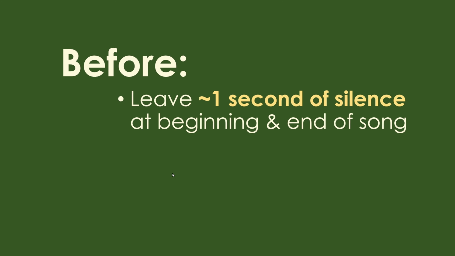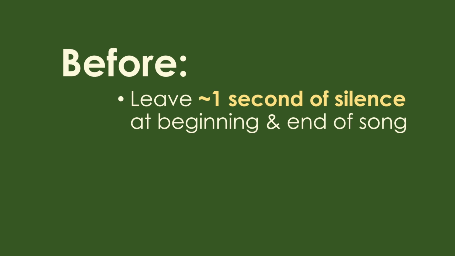The very first thing you want to do, though, is to have a look at the actual track itself on the timeline and make sure that there's about a second, maybe a little bit more, but at least a second at the beginning and at the end of the song that just contains some silence. So if your track begins right on the one at the very beginning of the timeline, you might just need to nudge things over about a bar or so, just so that you can give yourself that silence at the beginning of the track, because this will be useful during the mastering stage.